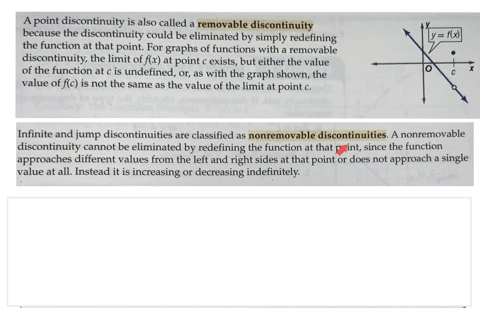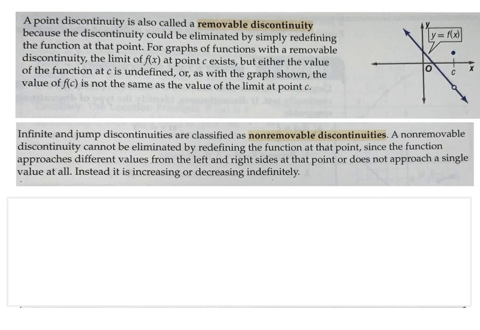Non-removable discontinuities. These are two types. Okay. Non-removable creates one of two types. It creates a jump. That will be with like a piecewise function. All right. If it is not a piecewise function and you have a discontinuity that you cannot remove, then it creates what's called an asymptote. And we're not going to graph these yet, but these are these dotted lines that you get infinitely close to, but you never actually touch. And so with infinite and jump discontinuities, those are non-removable. You can't get rid of them in the function. And so something happens there that you can't get rid of.